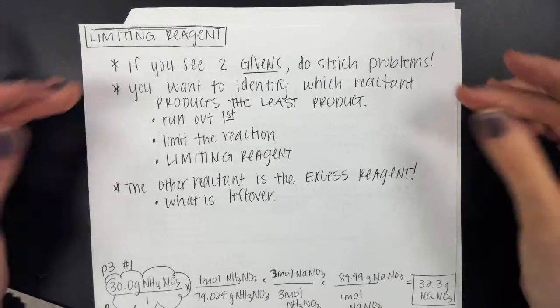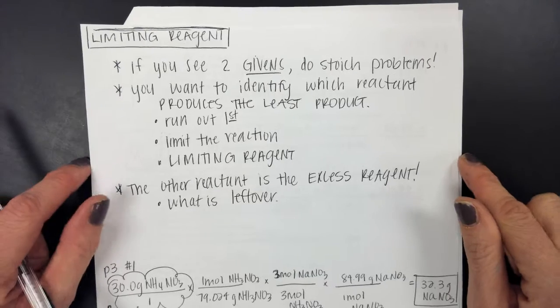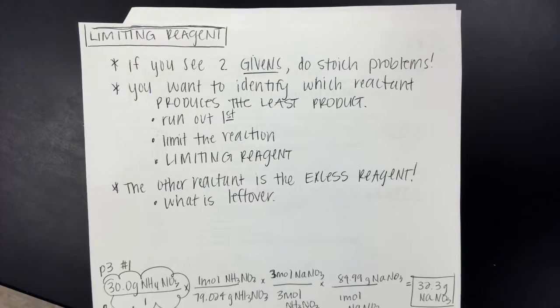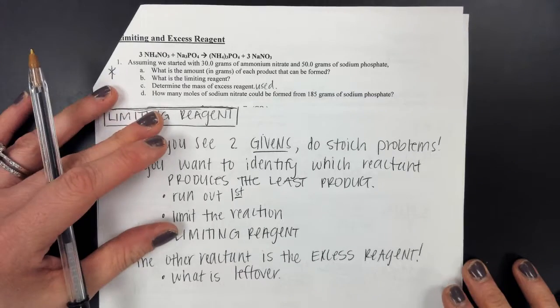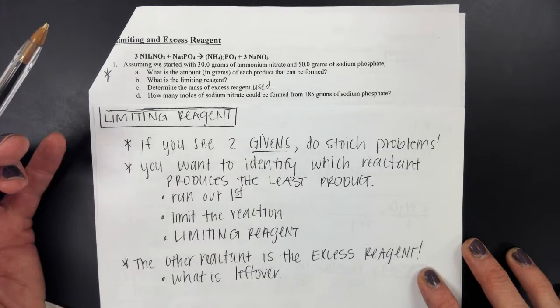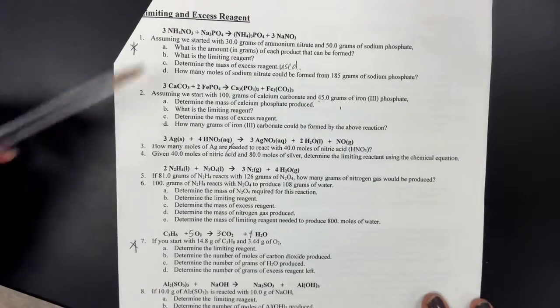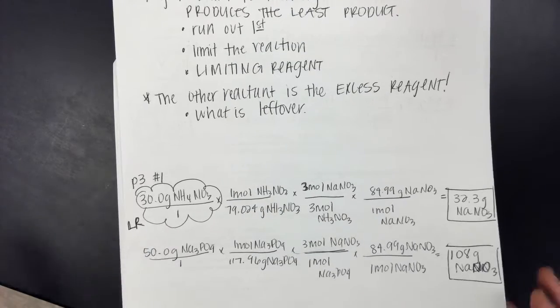We did two stoich problems, we identified the limiting reagent, and I told you that I wanted you to watch this video that I'm going to upload in a moment, and I'm going to send you a reminder that it's up. Okay, but let's talk about the excess reactant. We are going to ask you some more questions about that. We might want to know how much was used or how much is left over. Okay, so we're going to be doing on page 3 of this practice packet, numbers 1 and 7. Okay, so hopefully you're jotting these notes down and working these practice problems with me.